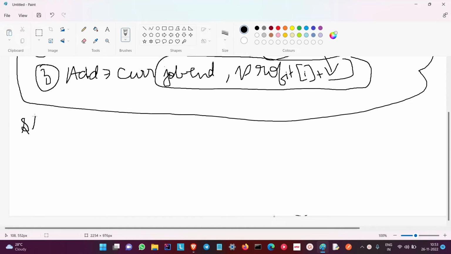So steps are nothing but, firstly, we'll be having the three arrays, right? Start time, end time, and profit. So we'll create a new array of jobs. So jobs array will have n jobs followed by 3.